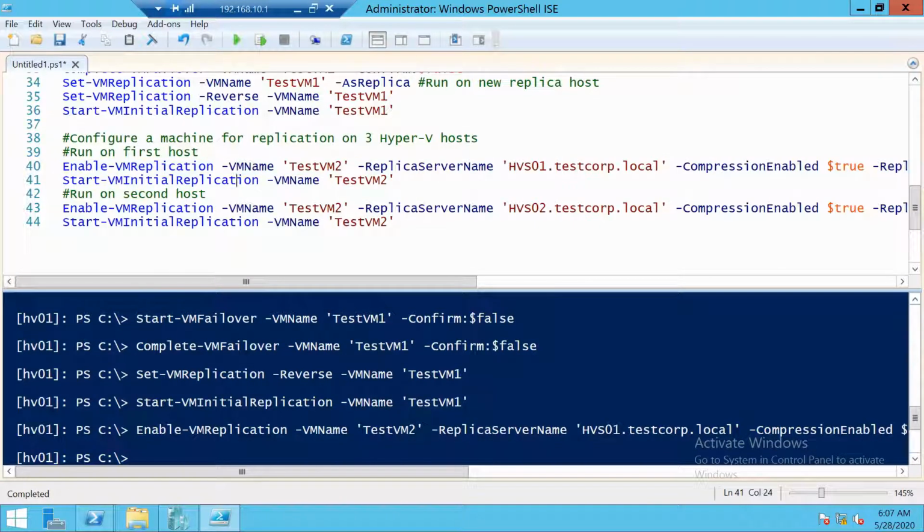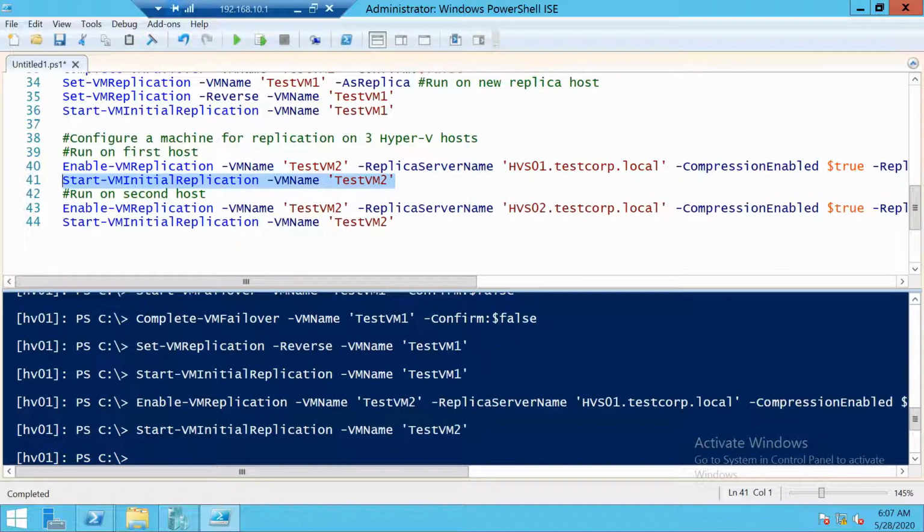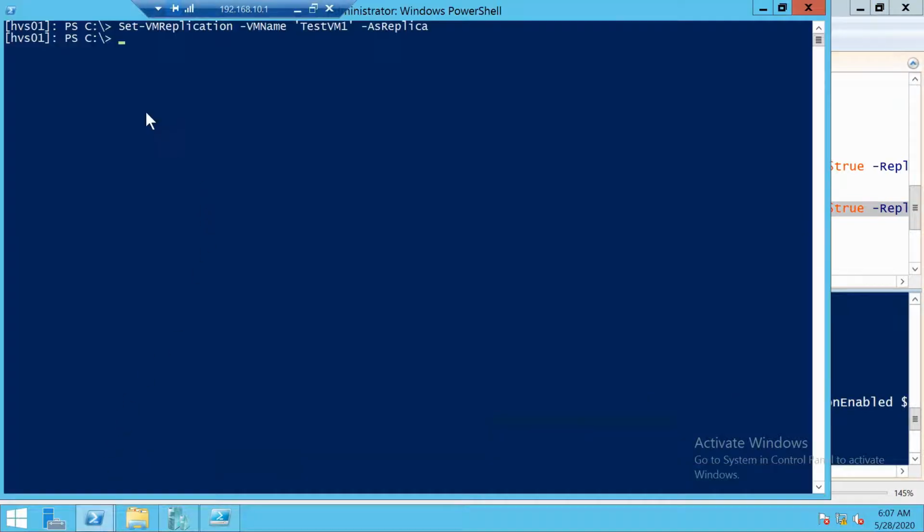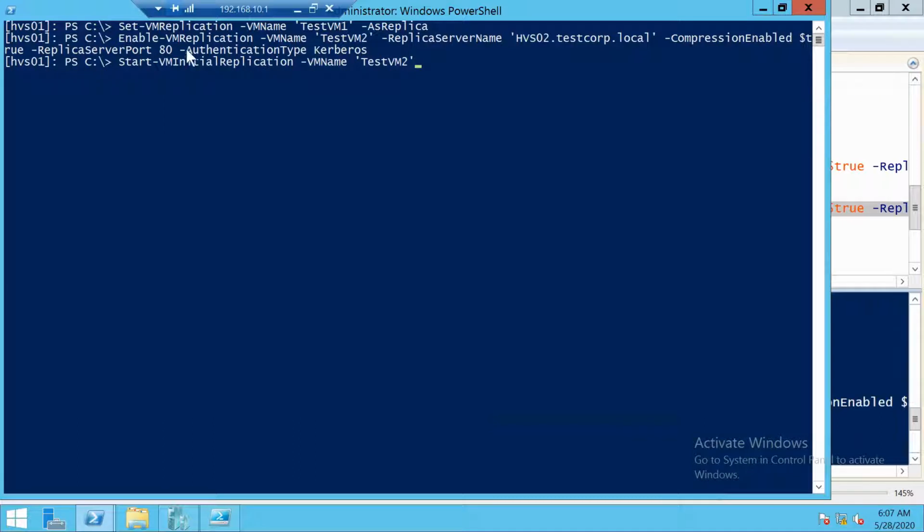And we will start the initial replication. And now to replicate it a second time, we can go to HVS01 and run basically the same commands. So on HVS01, we run Enable-VMReplication to HVS02. And we start an initial replication.